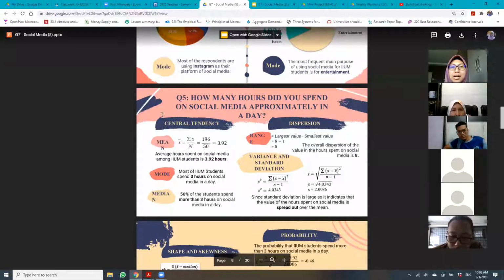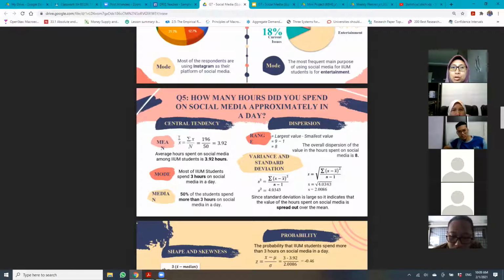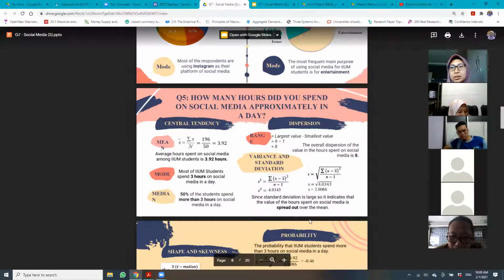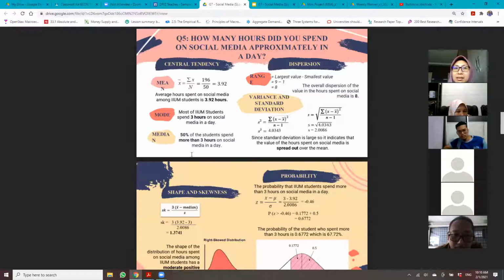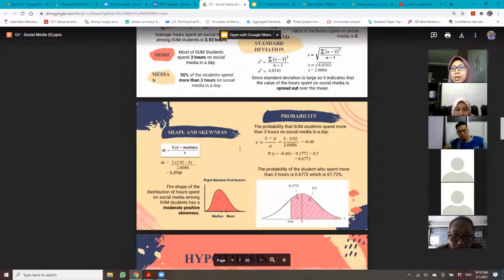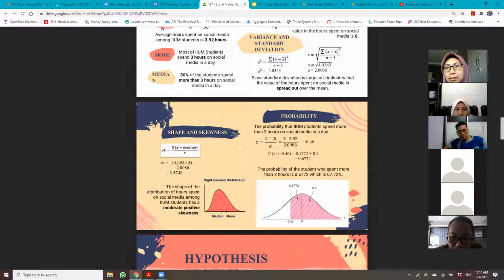So nampak obviously group ni makan dia lebih sikit daripada group tadi, sebab this group actually show working. Nampak data tu satu-satu dia tunjuk, how they calculate semua. Ni pun agak general. There are some yang actually bagi link kat bawah ni, betul-betul dia tunjuk calculations. Okay, macam contoh, ni probability tunjuk juga. Again, exactly. Skewness, all the formulas tunjuk. To me senang je. You nak markah banyak, you kena detail. The more detailed you are, the more marks you get. Itu je. So markah 10 kan.